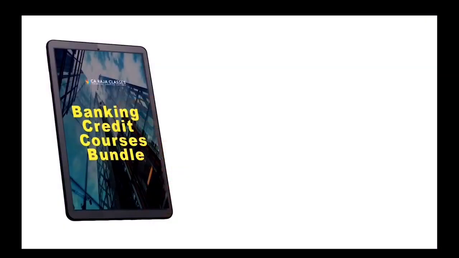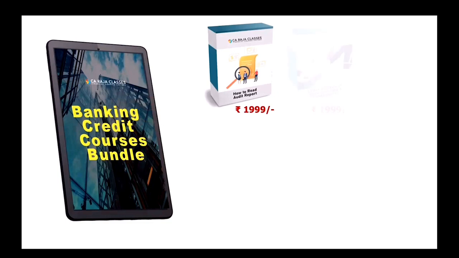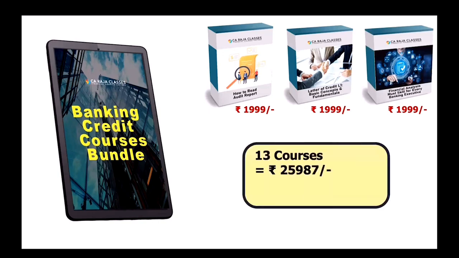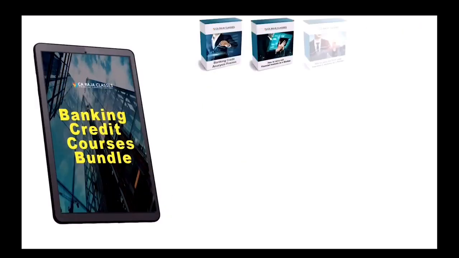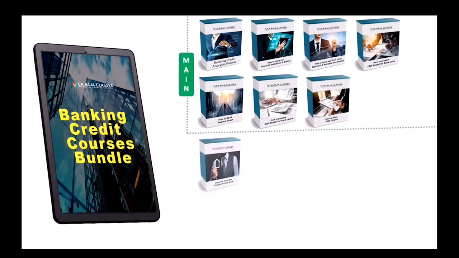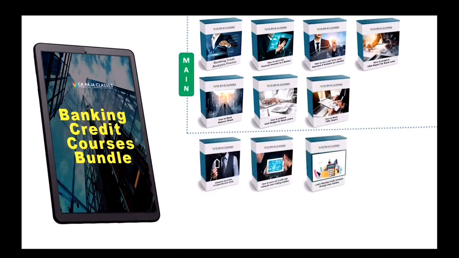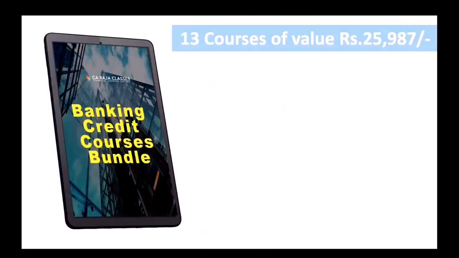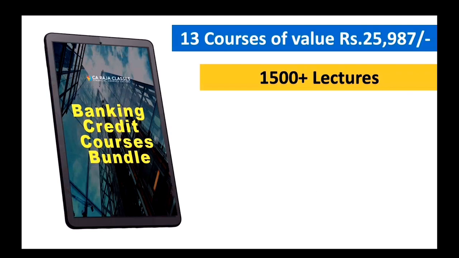Some more bonus. Course number 11, how to read audit report. Course 12, this focuses on letter of credit. And course 13 focuses on financial analysis in very short duration. So you have 13 courses of value close to 26,000 rupees, but you are going to get it for just 2599. So it is basically seven main courses and you are going to get another six complimentary courses, six courses as bonus. So overall, it is 13 courses of value close to 26,000 rupees.